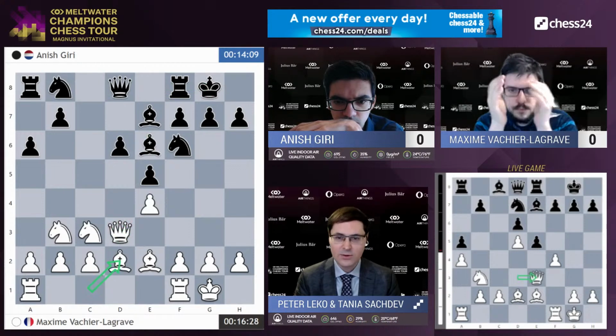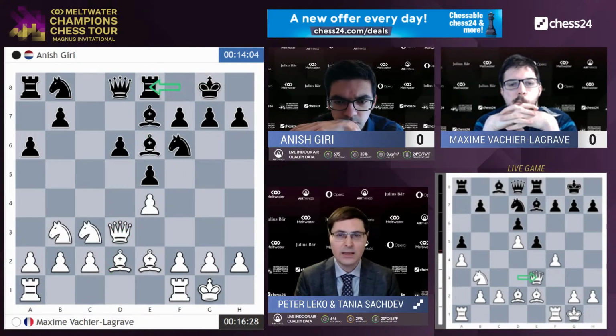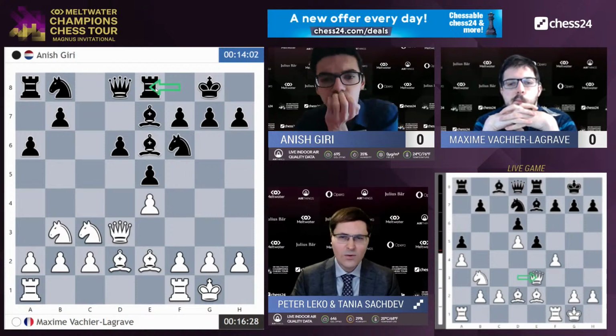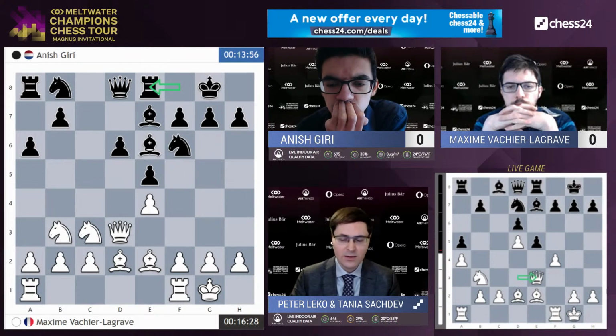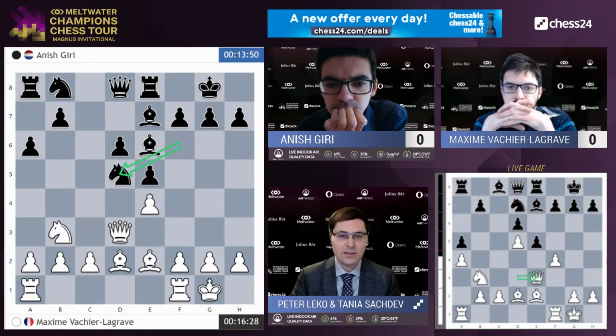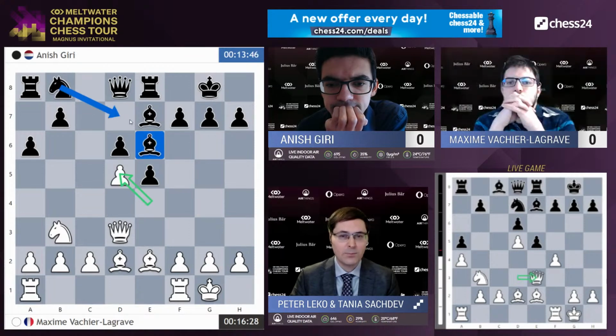And what is very, very interesting is how Anish reacted, because he played the prophylactic move rook e8. It's always kind of a useful move. And it also signals: please, from the white side, make up your mind, because now after knight d5, which happened in the game, he gets a chance to capture the knight with the knight, since after exd5, his bishop is not trapped, compared to the line when black puts the knight on d7, then the bishop would be immediately lost. So that's kind of one of the justifications.